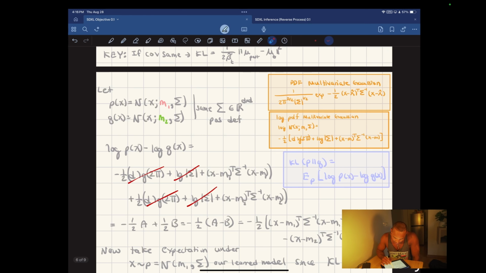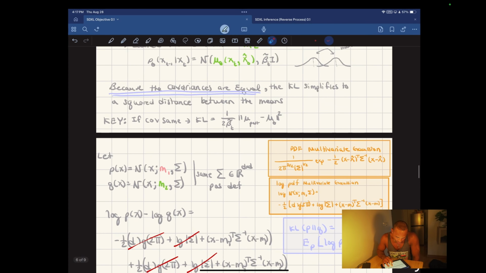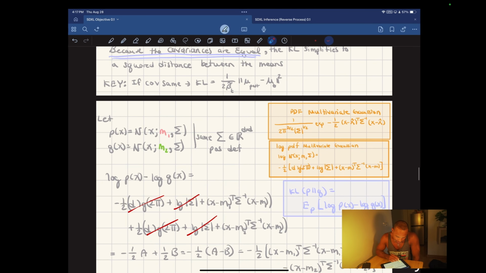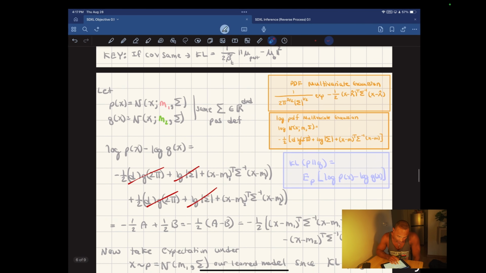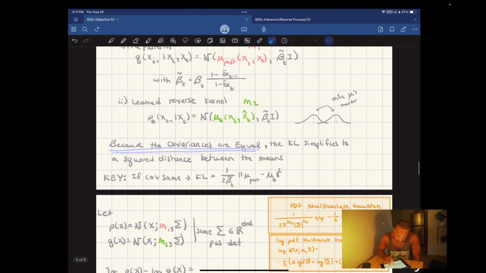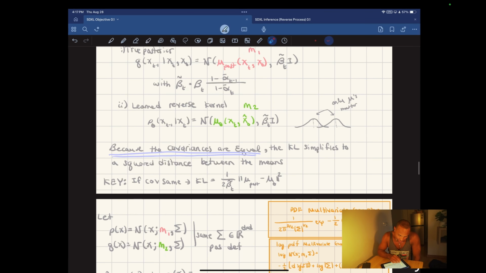Okay, this is the PDF of a multivariate Gaussian. I'm color coding this. The true posterior is going to be salmon colored. The mean of the true posterior is going to be salmon colored, and we're going to call it M1. We're going to assign this distribution to P, and this we're going to call Q.